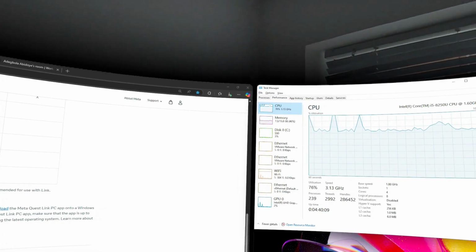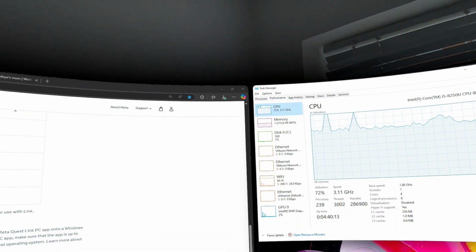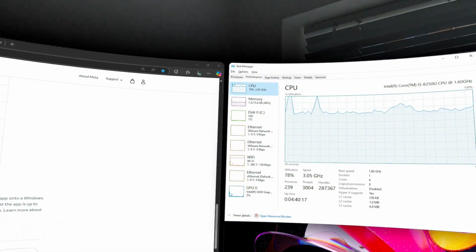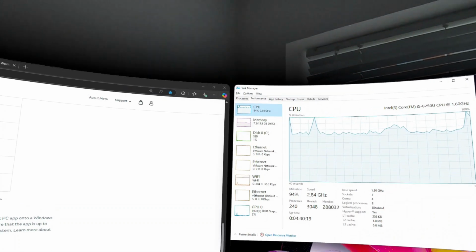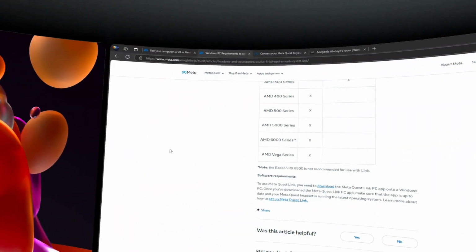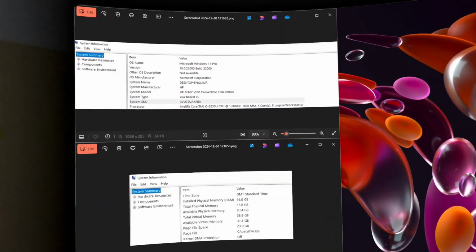As we can see, I'm not doing anything on the system. Like I said, the CPU is at 76 max, then GPU is at 7% max. Then the memory is actually quite stable, 46%.